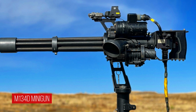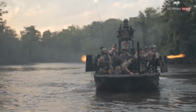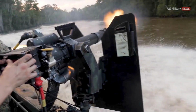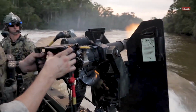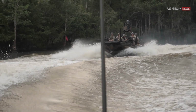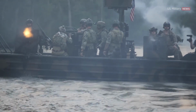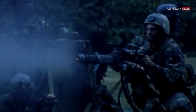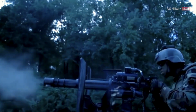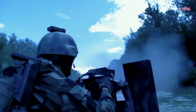Dillon Aero M134D Minigun. When the Special Warfare Combatant Craft crewmen arrive to lay suppressive fire for the extracting team, you'll love the M134D Minigun by Dillon Aero. The amount of 7.62mm rounds this weapon puts out is amazing, to say the least. The Dillon M134D Gatling gun is one of the finest defensive suppression weapons available. And when you need suppression quick, fast, and in a hurry, the M134D is where you'd turn to.